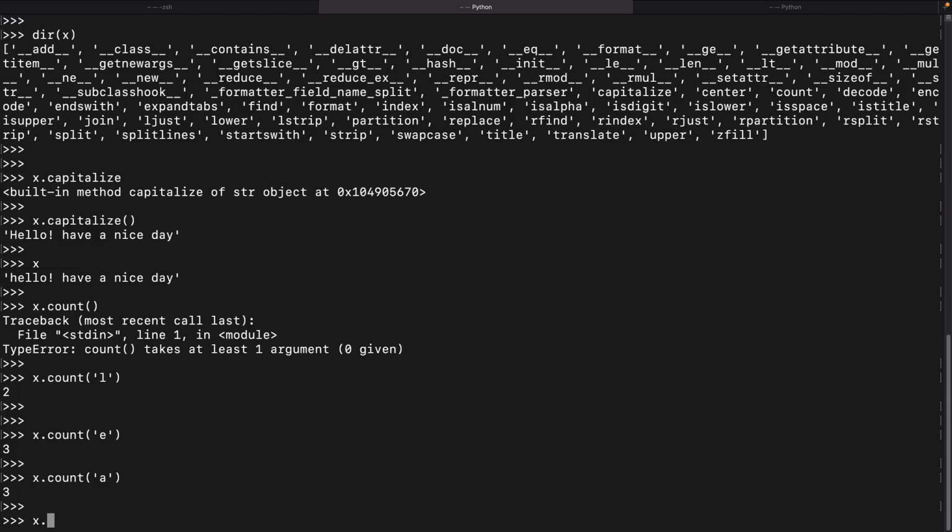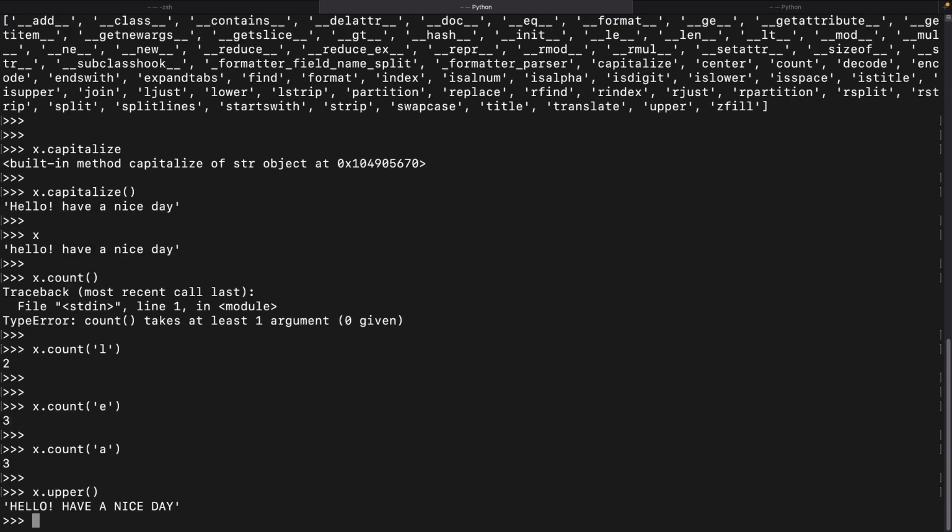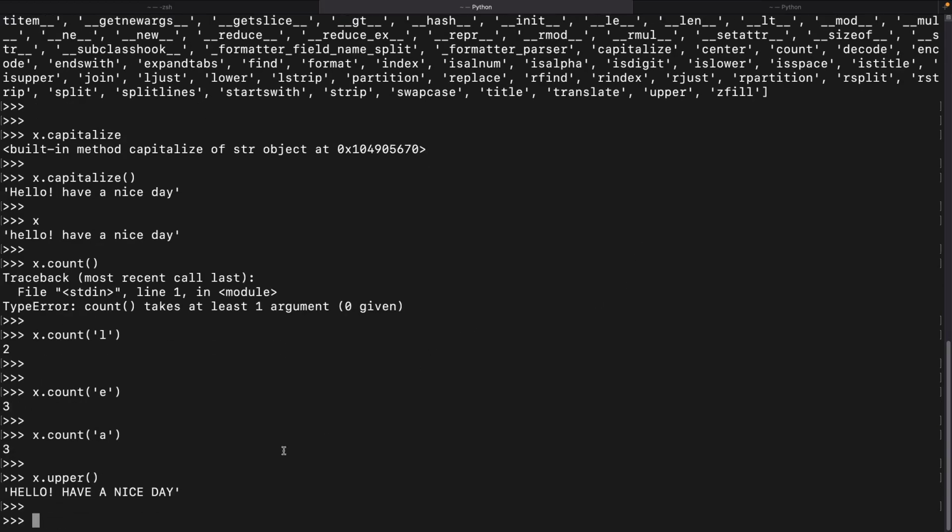There is another method, upper. You see this one? It converts everything to uppercase.